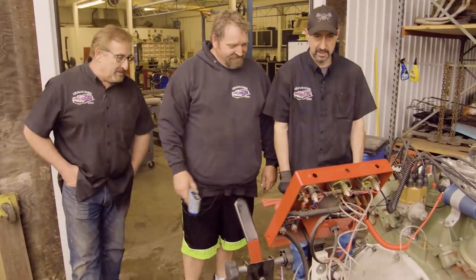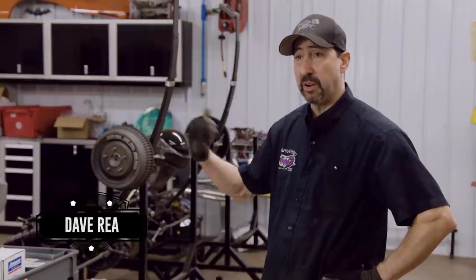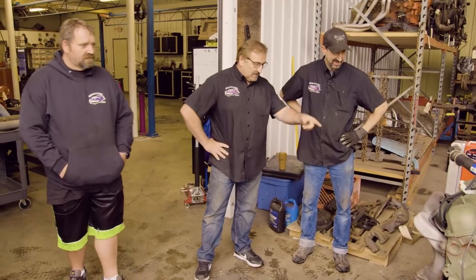Oh. We'll do a carb swap on it. That carb is kind of plugging up a little bit. We have issues with it on the Vanishing Point motor. So we're going to do a carb swap on it tomorrow and get that cam broken in good. Somebody just didn't tighten the clamp, but it's working great. It was running the right temperature. At 80 pounds of oil pressure. Yeah, I think it was good.